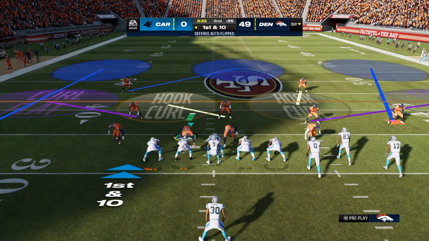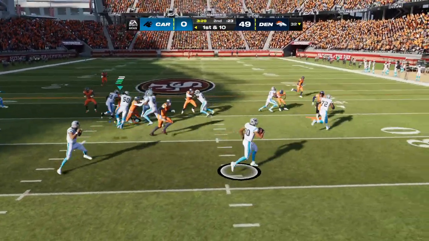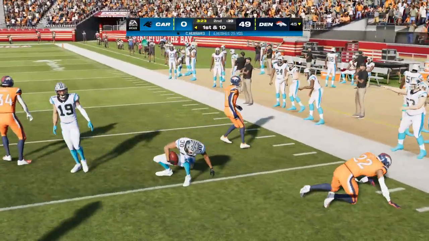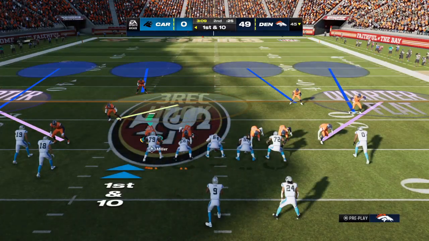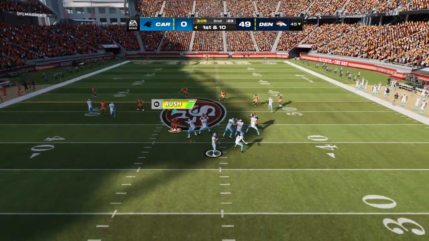From the 32 now, here's 1st and 10. They'll toss this right side to Hubbard. And this is going to be a Panthers first down as he's got this up to the 45-yard line. This offense finding its legs now. Here's another 1st and 10. Young now.